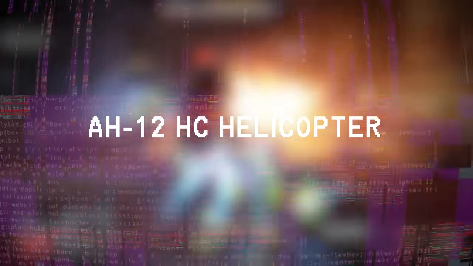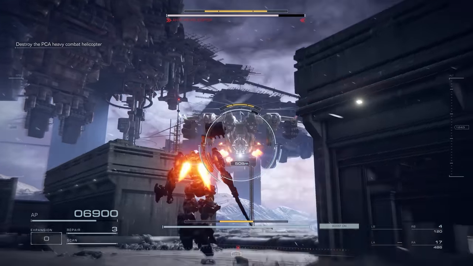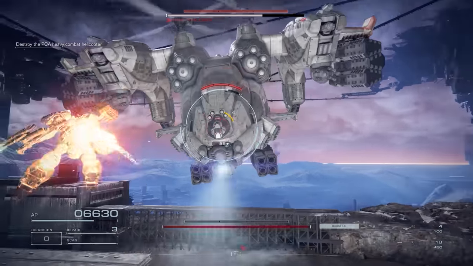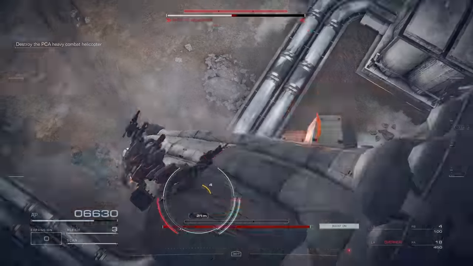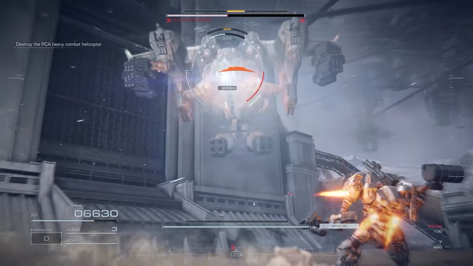AH12 HC Helicopter. Drag it to the other side of the arena and use the buildings as cover against its missile barrages. If it's about to get staggered, close distance and make sure your pulse blade is off cooldown, and you'll have barely enough time to cram in 2 full uses of the pulse blade before it starts attacking again.